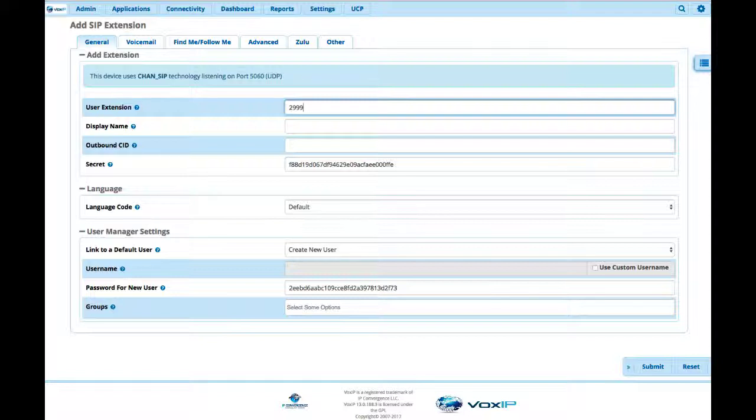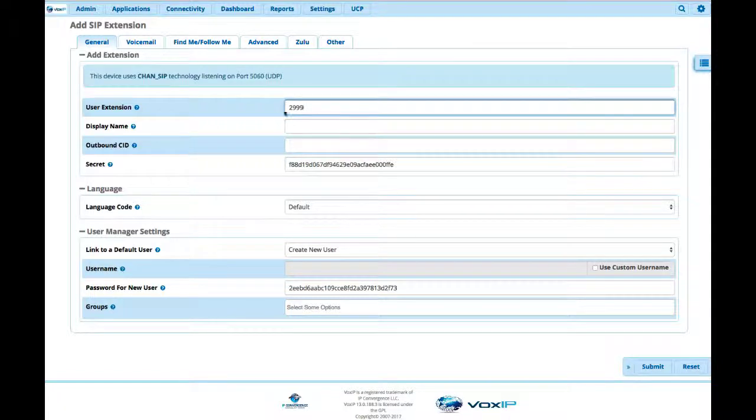The system does not have any limitations on what extensions. We recommend staying in the 1,000 to 5,000 range, whether it's a 3-digit or 4-digit. As a manufacturer, we use 6,000 and above for things like ring groups and IVRs. But if you don't want to use that standard, you're perfectly within your rights to configure the extensions on whatever length of numbers you want to use, like I said, 3, 4, even 5. We have one customer that has 6-digit extensions.